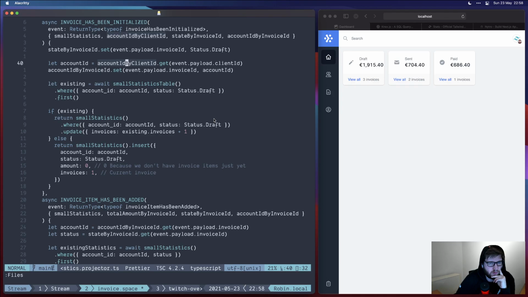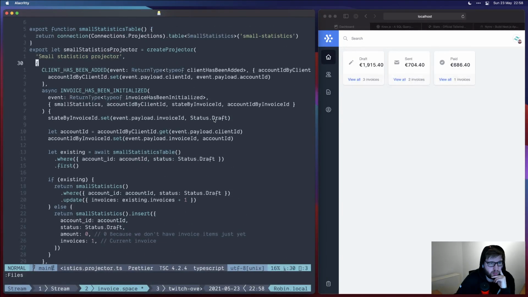We want to get the account ID by the client ID, and that one should be set up here. So account ID by client ID, we should set it up here, so that's fine. Then we set the account ID by invoice ID, because we now know the account ID, so that's fine as well.